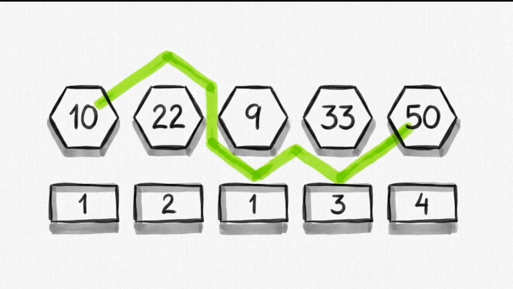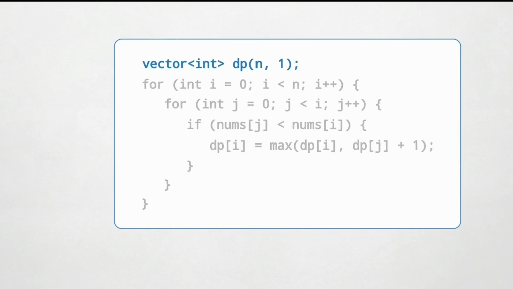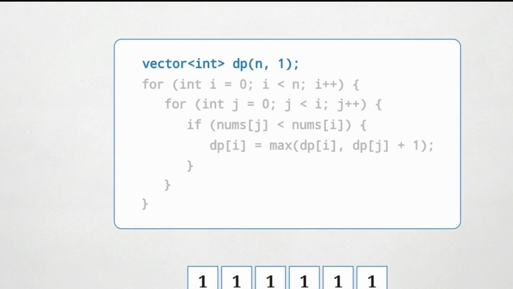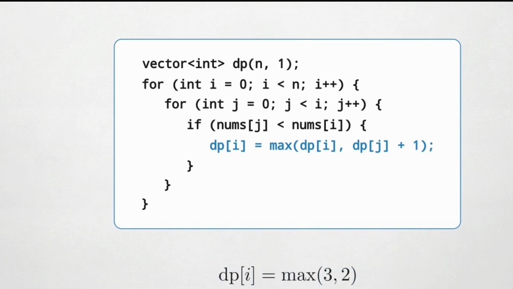We can translate this visual logic directly into a C++ nested loop. This line initializes the DP vector to the size of our input array, ensuring every slot starts with the mandatory baseline of 1. The algorithm uses a max function during the backward glance. If a number finds a valid, shorter sequence after already discovering a longer one, the max function prevents the smaller value from overwriting our best result.